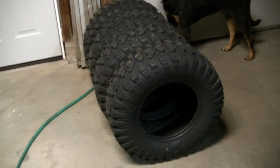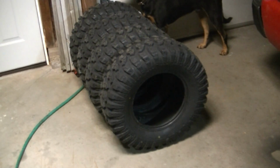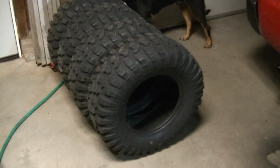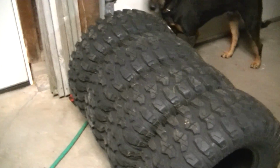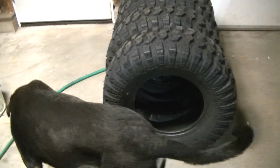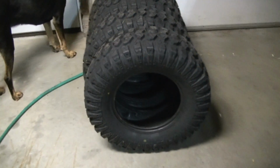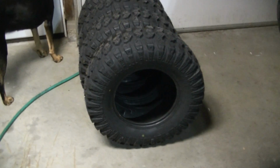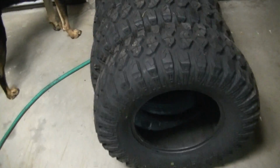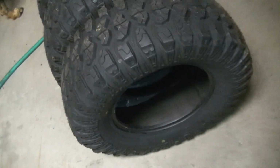Okay guys, so new tires have arrived for the Ranger 900. Finally picked up a set, and I think I'm going to be pretty happy with these. These are the Sedona Rockabilly tires. So I think they're pretty neat looking, guys. They got a nice tread to them, nice sidewall to them. They're not terribly priced.